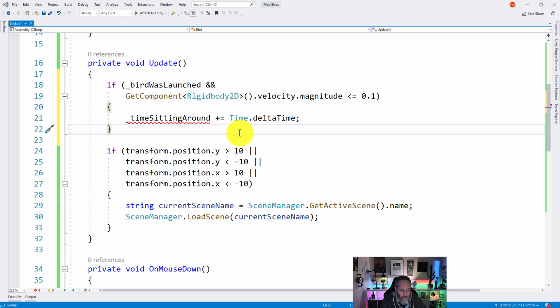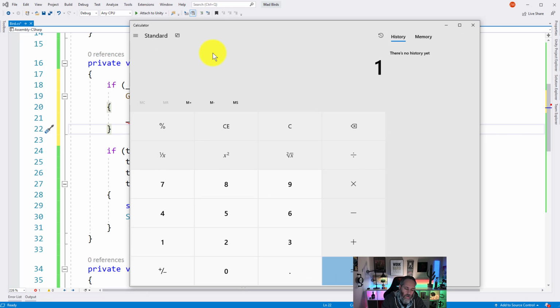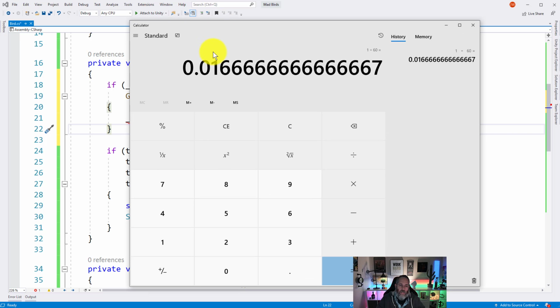And you can figure this out just by dividing 1 by your frame rate. So let me pull up my calculator real quick, and we do 1 divided by 60, you see that this is what we should expect for Time.deltaTime, assuming that we're running at 60 frames a second, that exact frame. Now this is going to vary dramatically from frame to frame, based on the system that you're on. We could be running at 100 frames a second, and it's bouncing between 100 and 110. So don't expect this value to be static. It's meant to take time into account and use that to smooth things or just account for it in our code.